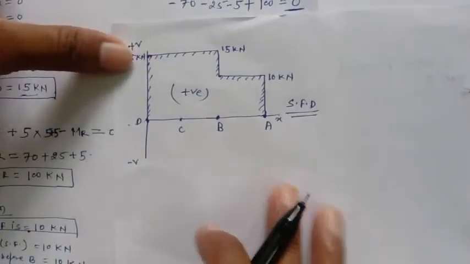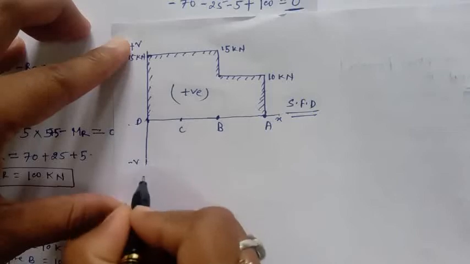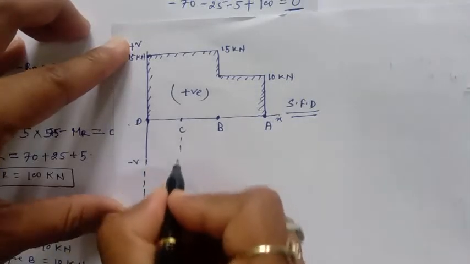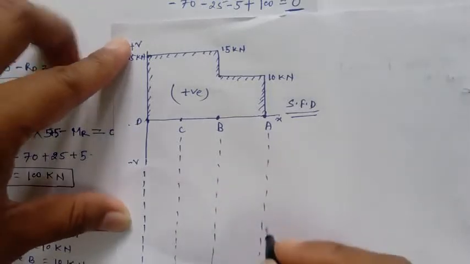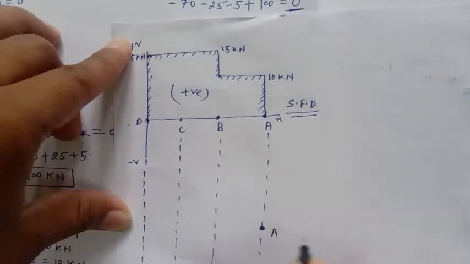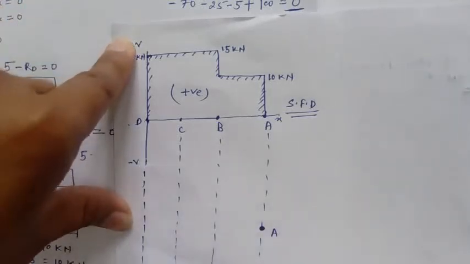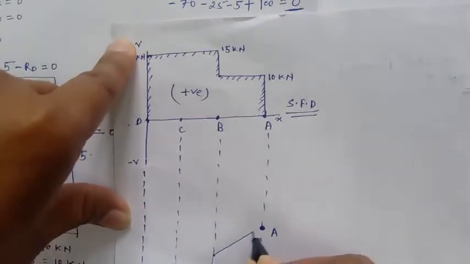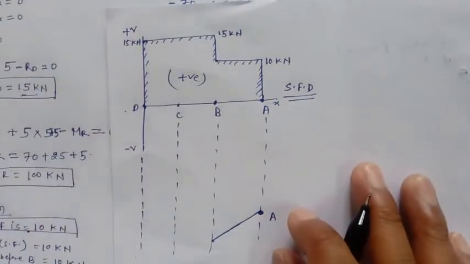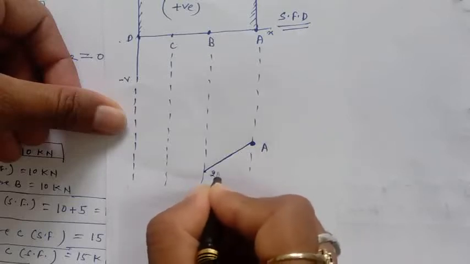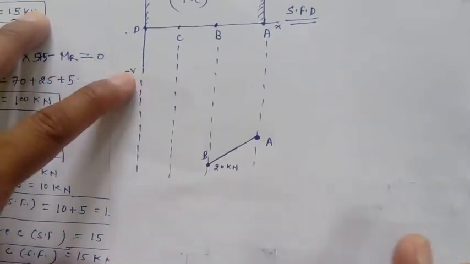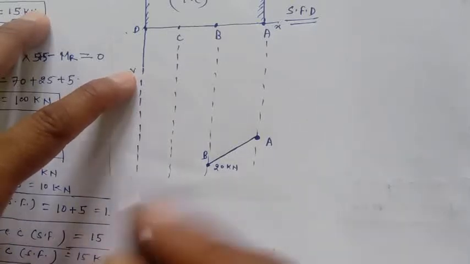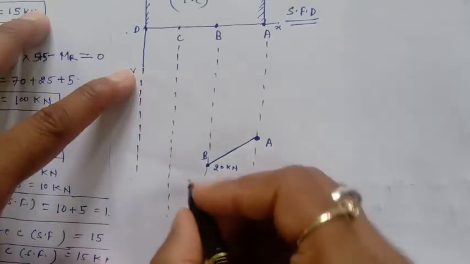So this is the shear force diagram, and we can plot here the bending moment diagram for this particular problem. So this is the C point, this is B point, this is A point. Here we can see that at A the bending moment is 0, and at B it's minus 20 kilonewton. So I can draw a linear inclined line, because of a point load. Here it's 20 kilonewton on the negative side at B. Now just before C, it's 50 kilonewton, which is negative. So I can move this inclined line again for this 50 kilonewton.